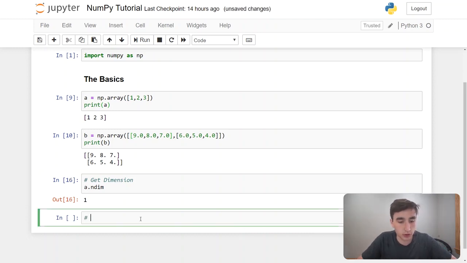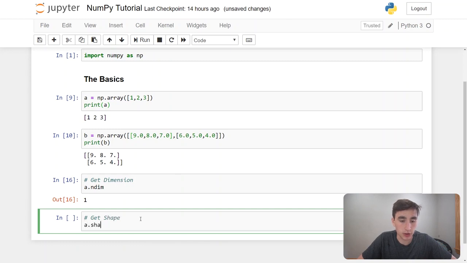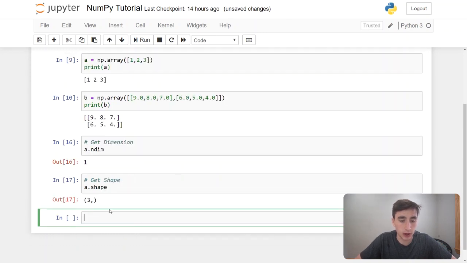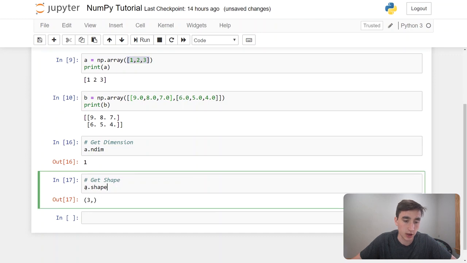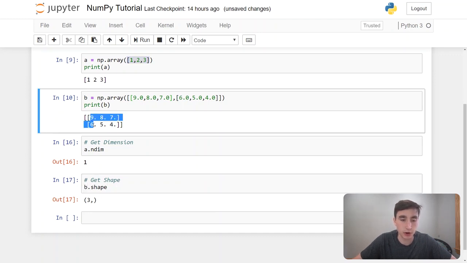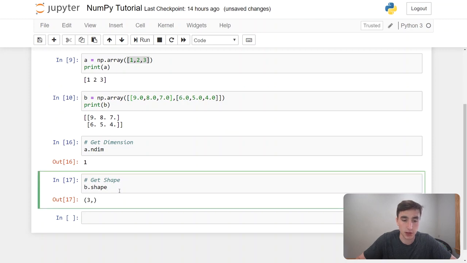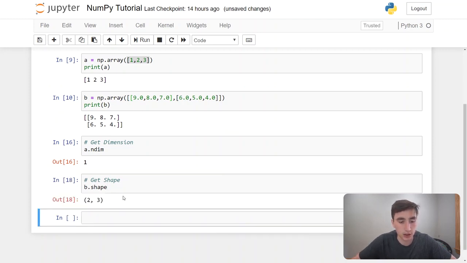Shape is another important function. If we do a.shape, it's a vector, so it's only going to tell me the one dimension, size 3. If I do b.shape, it's going to tell me the rows and the columns, so this is 2 rows and 3 columns, and it should print out 2 by 3, as it does.